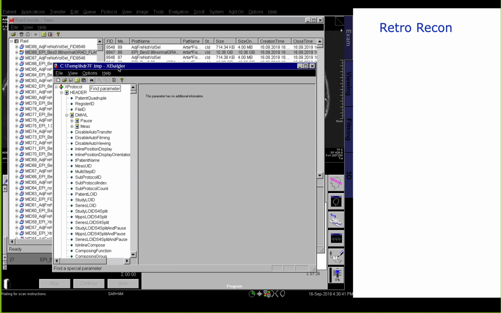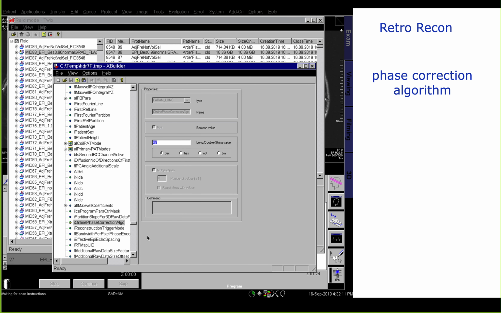In fact, it's also viewed with XBuilder. However, this contains not only everything from the EVP that we manipulated at the beginning of the session, but also all the very specific parameters for this sequence. For example, with EPI we are particularly interested in EPI ghost correction, like delays between odd and even k-space lines.